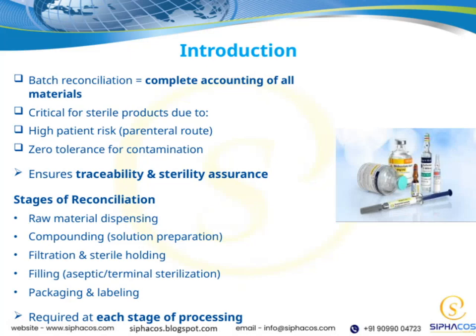Let's talk about batch reconciliation. Essentially, it's the complete accounting of all materials used in a production process. This step is absolutely critical, especially for sterile products. Why? Because they pose a high risk to patients, particularly when administered via the parenteral route. And with sterile products, there's zero tolerance for contamination. Any lapse here can have serious consequences.